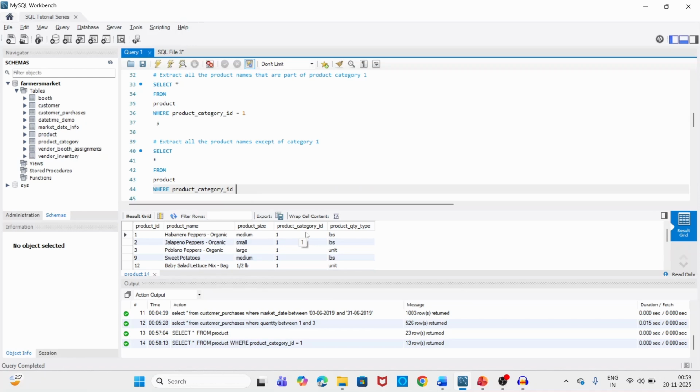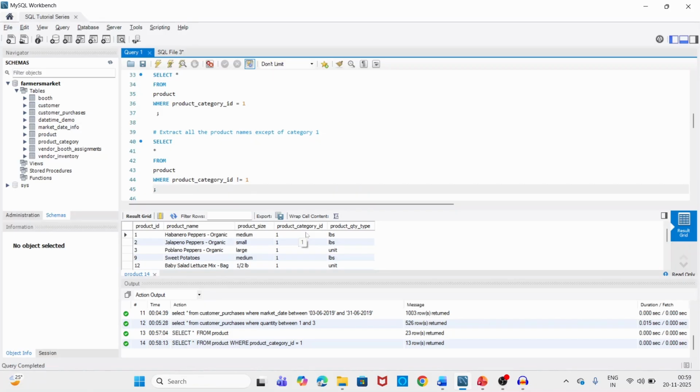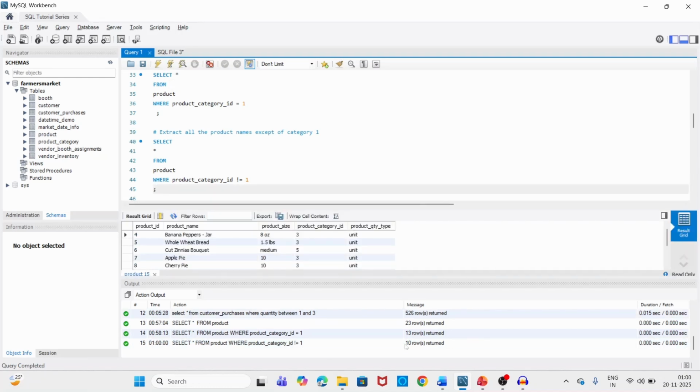product category ID. Now what we need to do is write the opposite of product category 1. That is, instead of writing product category is equal to 1, we need to write product category is not equal to 1. For that you can write in two ways. You can either use an exclamation mark is equal to 1. First I'll execute this, then I'll show you the second method. Now when we run the query, we got 10 rows, and when you scroll down the result, you'll see all the other product category ID except the product category 1.